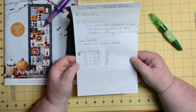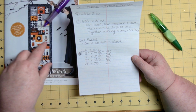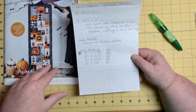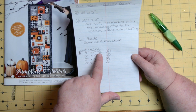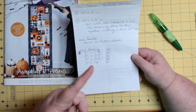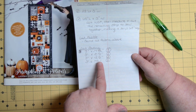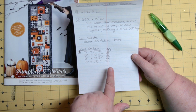Okay, my batting is going to be in this combination. I need a piece of batting for each and every section of this border that we're going to stitch, because we have multiple hoopings to get this done. So I'm going to cut my batting 3 inches wide by 14.5, which is 1/2 inch longer than the design file that I'm going to use. All right, I need 8 of those. 3-inch by 10.5, I need 2. 3-inch by 12.5 inch, I need 2. And 3-inch by 7.5 inches, I need 2.